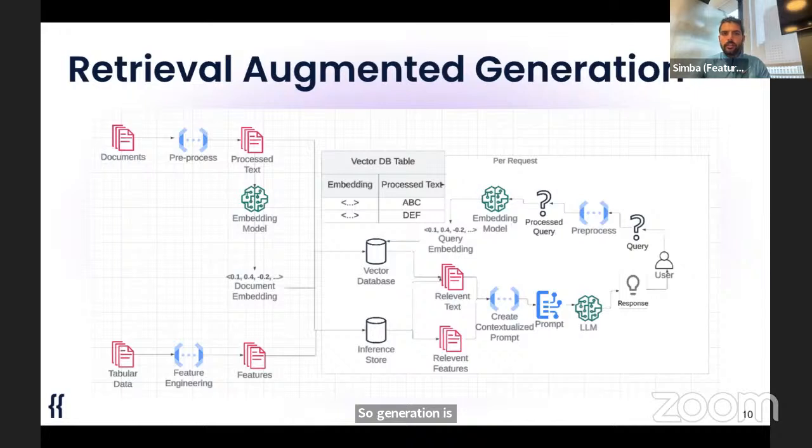So let's start with augmented generation. Augmented generation means that I'm still generating text, but I'm augmenting it in some way, I'm changing it in some way. And I'm changing it by retrieving relevant context. So you retrieve relevant context to augment the generation of the LLM. That's RAG.